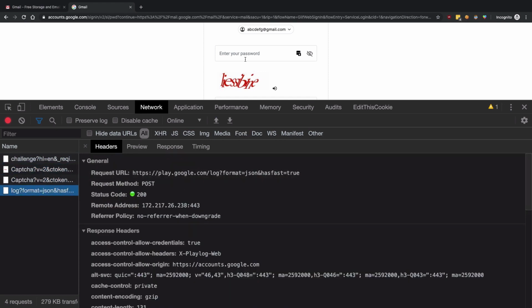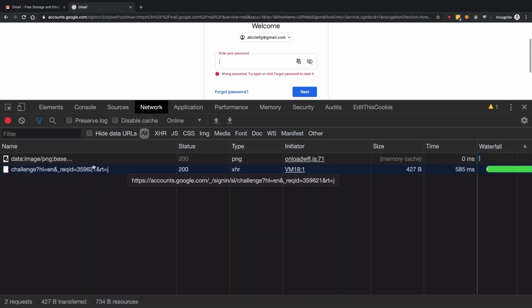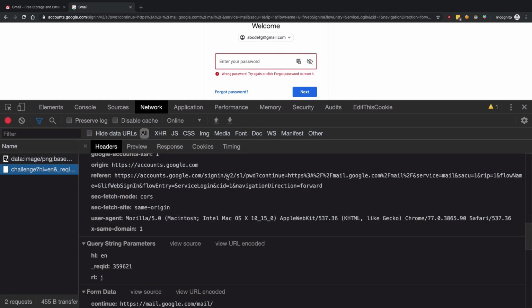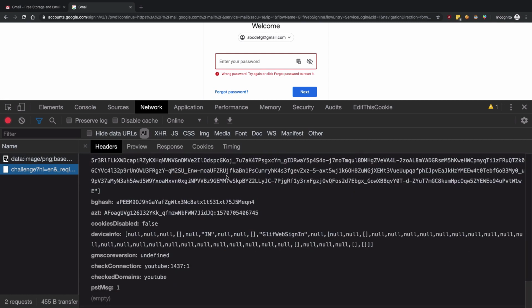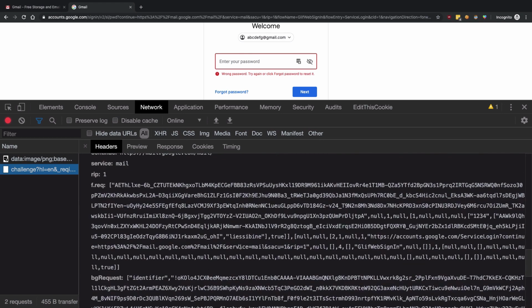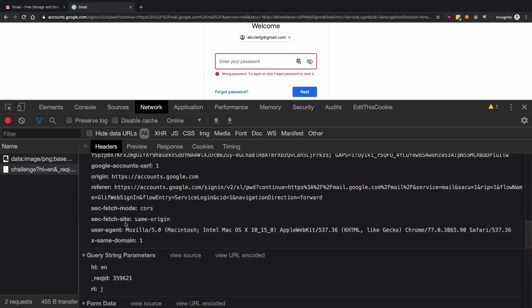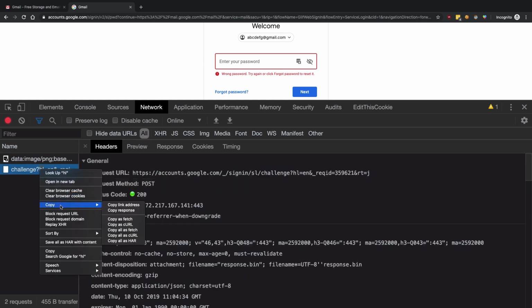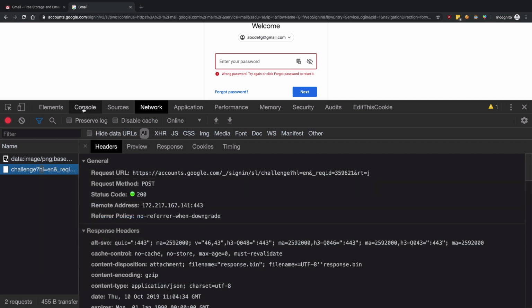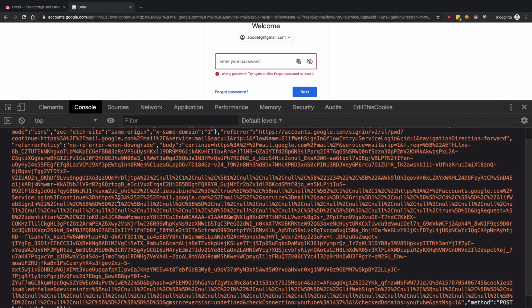So if you are on a simpler website, you can actually steal the request the website is making to the endpoint and copy this particular request. You see that right now we made a post request with the username, password and stuff, and the username and password must be here somewhere. Yeah, so here we go. This is the captcha value, and the password might be here as well, somewhere encrypted. Anyway, the point is that you can just right click on these requests, copy, and copy as fetch. Once you do that, move to your console, hit Command K or whatever to clear the console, and paste this particular request.